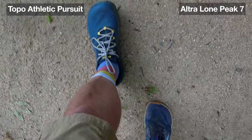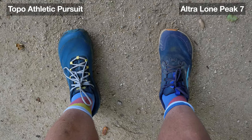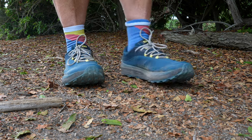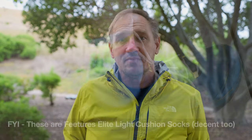Trail feel is important, and the Pursuit feels very, very similar to the Lone Peak — but a little bit wider and definitely a little more stable. The Vibram MegaGrip tread feels thicker and gives more protection, so when I step on a sharp rock in these Pursuits, it definitely doesn't feel as sharp as it did in the Lone Peaks. They have the best of a hiking shoe — a beefier grip and sole — but also that nice wide interior feel where your forefoot can splay out. I've done 20-mile days in these, about 200 miles total, and I haven't gotten one blister. Just regular darn tough hiking socks and these shoes — not a problem at all.